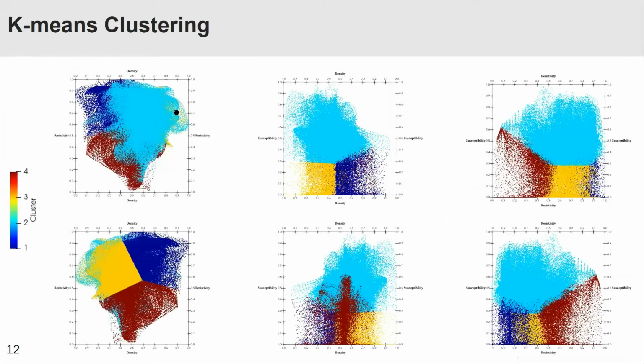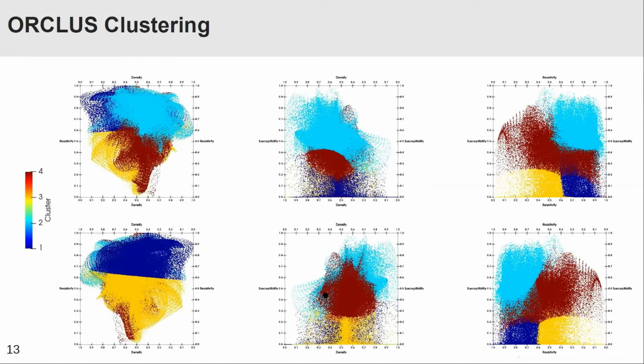So here, with the K-means clustering, we are now looking at the density and resistivity from 2 different directions. You can see how the clustering works on the susceptibility and density. It looks like K-means is doing a good job of separating these in here, and the resistivity versus susceptibility. It's hard to see these in 3D, so I'm just putting in the 2D projections to see the clusters. This is how ORCLUS clustering does. Again, these are all for the Matheson dataset, and you can see it's way different looking, and the kind of clusters that come out of ORCLUS is different.